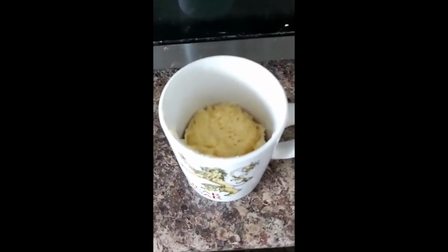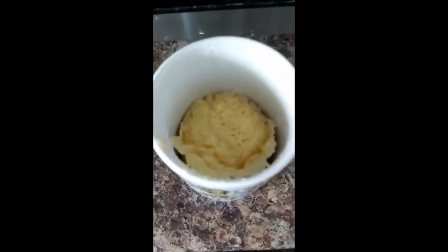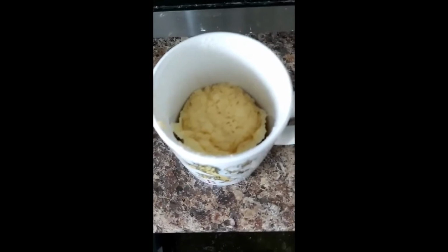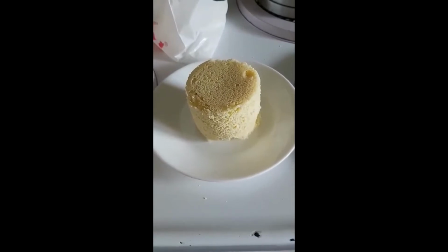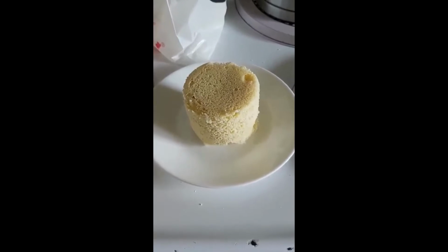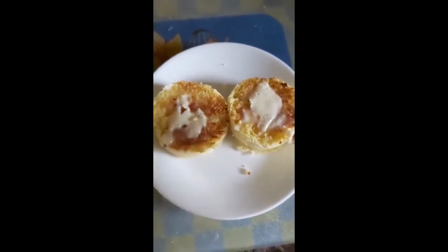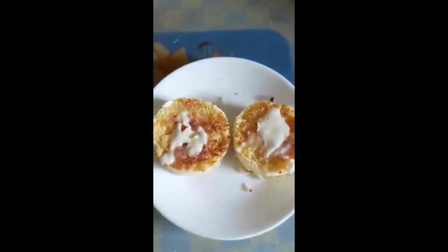Okay, so I just made the recipe and it just finished cooking in the microwave. So this is what I have. So I'm going to let it cool down for a few seconds and then I'm going to take it out of the mug. Okay, this is the English muffin once I have taken it out of the mug. And I'm just going to wait for it to cool before I slice it and toast it. So here's the finished product, nicely toasted, lots of air bubbles in it. Can't wait to give it a try.